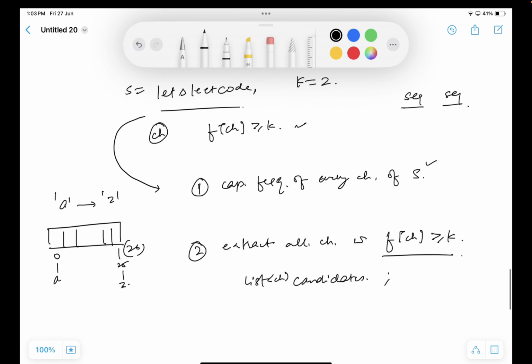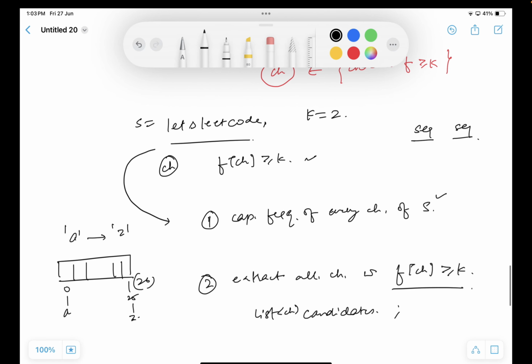I have extracted all the characters. In this case, L is coming 2 times, E is coming 4 times, T is coming 2 times, S is coming 1 time, C is coming 1 time, O is coming 1 time, and so on.